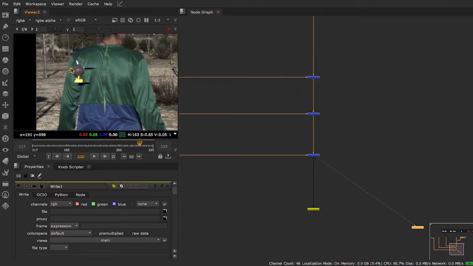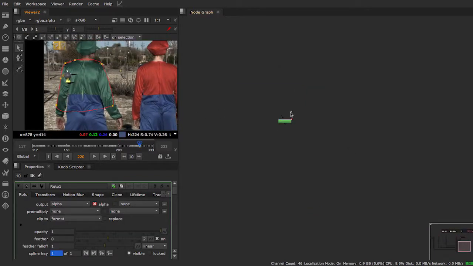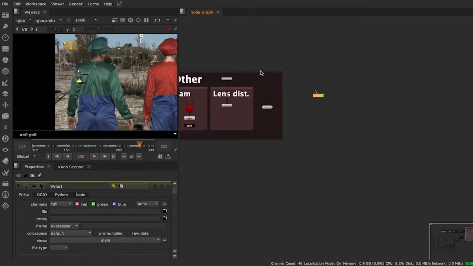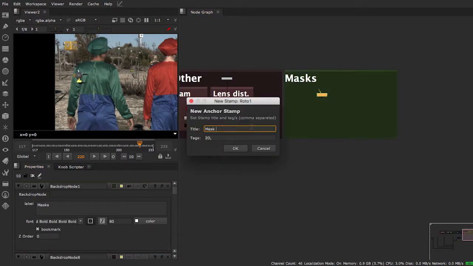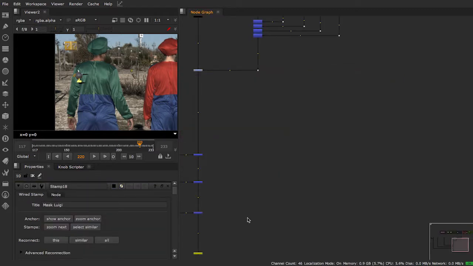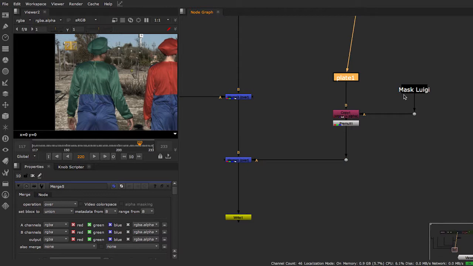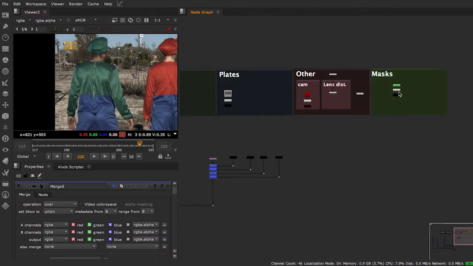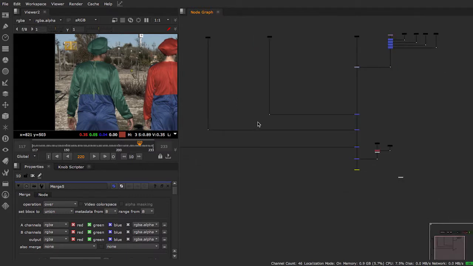Now we see that we need a mask for the character, so a good way of doing it with stamps would be to simply create it, and after we work on the roto, we could just save it in a masks category, for example, and make a stamp for it. This way we are treating the mask as an asset, and at any moment we can make changes or another compositor can make them and know where to look for the masks. Also, this way we can use it anywhere else on the script, and we clearly know all the time for which elements we have rotos.